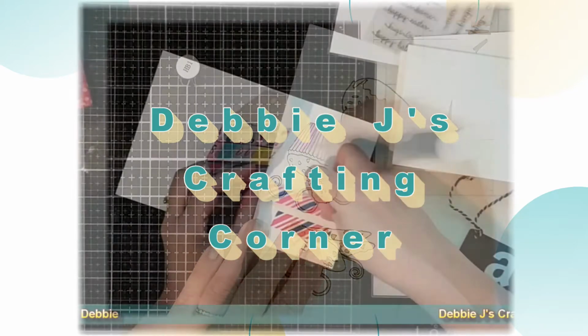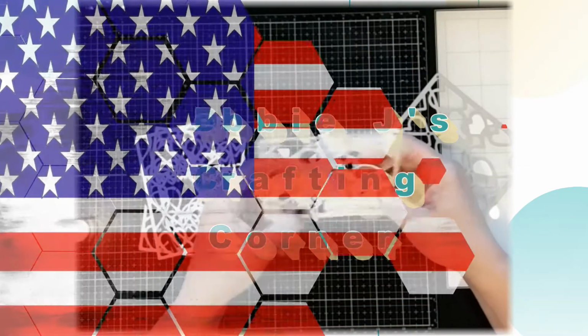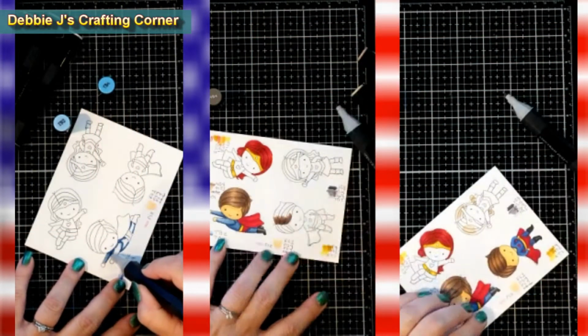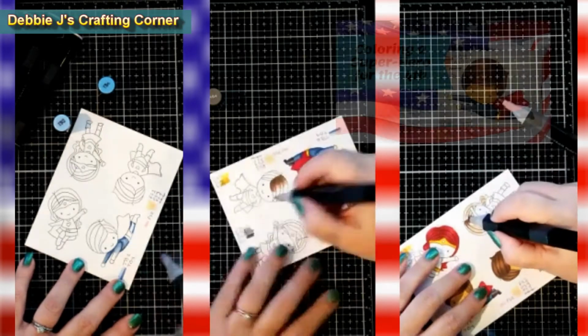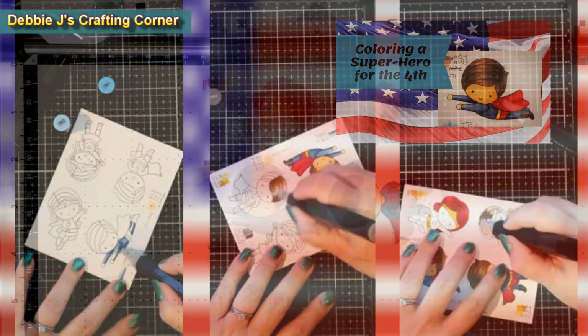Today I'm creating some super cute superhero 4th of July cards using an awesome digital kit from TaylorMade Cards for You. The stamp set I'm using is Your Super from Love Cynthia, and I colored each of our little superheroes using Spectrum Noir markers. To see more of the alcohol marker coloring, check out my Coloring a Superhero for the 4th video.